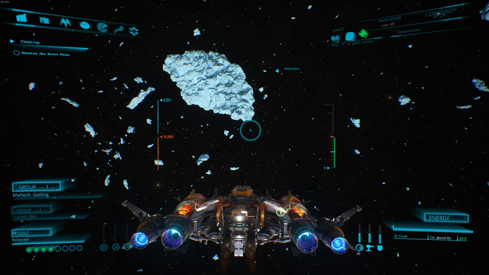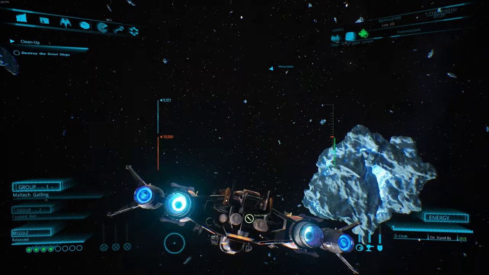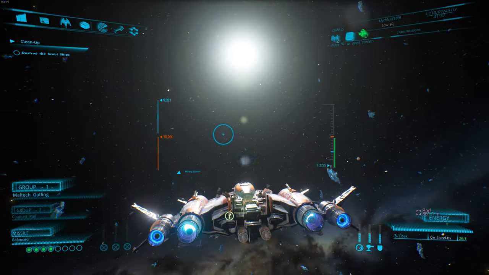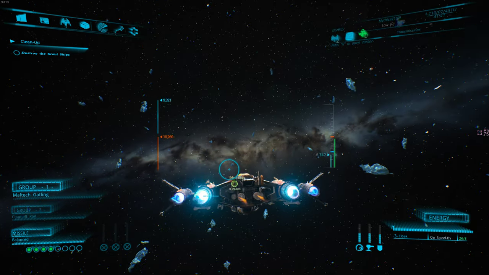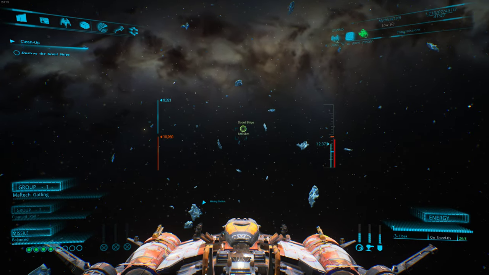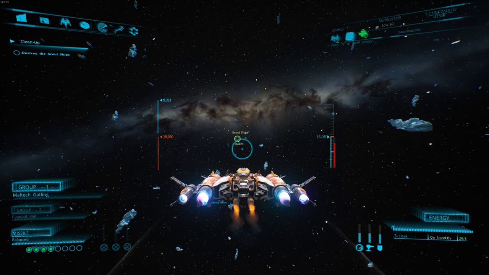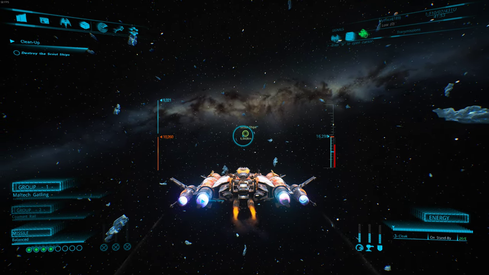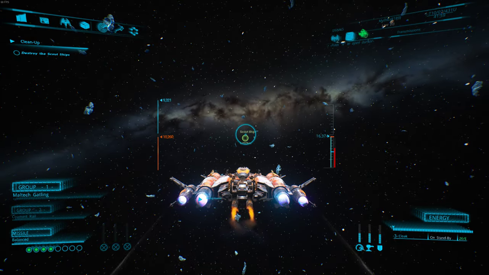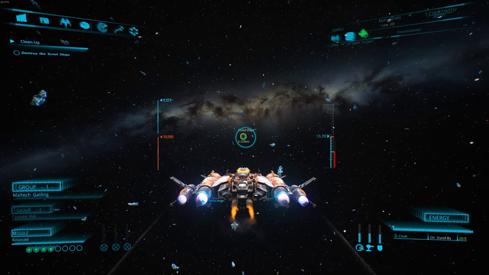So where are these scout ships, guys? Ah, there you are, there's some down here, like. Scout ship. There they are. Let's get them! I'm pressing W and left shift. And I got my mouse. Right click the mouse. It's quite far away yet.